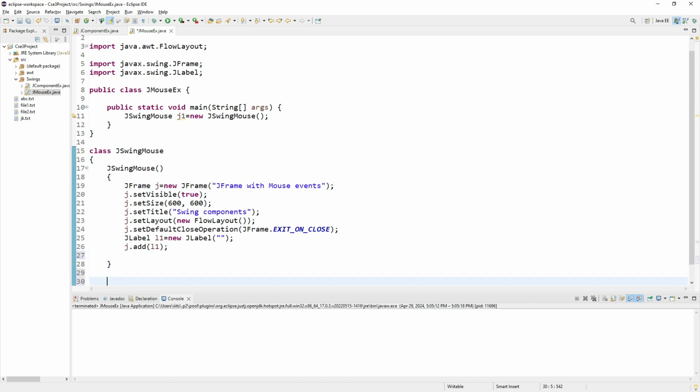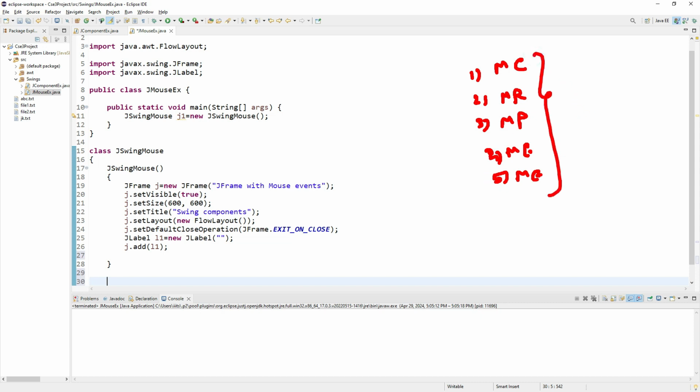Now what I am trying to do? I am trying to work with certain kinds of mouse move operations over the container. If you want to work with mouse operations, you have to identify various kinds of mouse related activities. What are those? Mouse clicked, mouse pressed, mouse released, all those things. I think 5 methods are there: mouse clicked, mouse released, mouse pressed, mouse entered, mouse exited. Hope you know all these differences which I have covered in AWT, right?